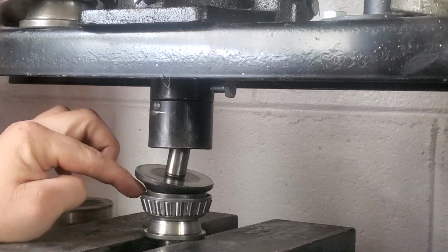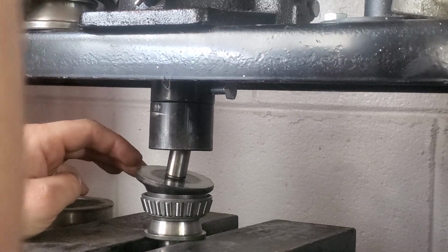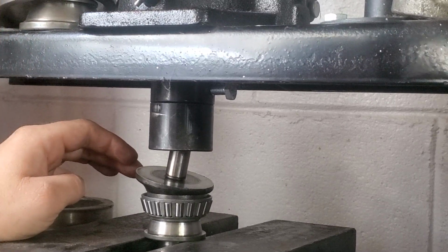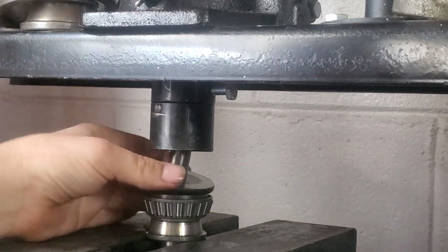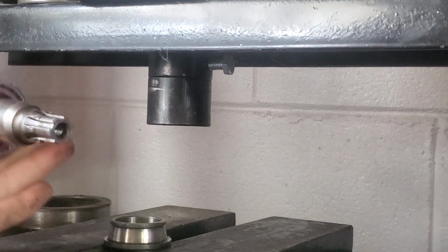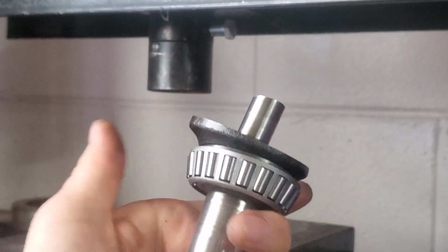And you're going to press it down until it fully seats where you don't see light through it. And you'll feel resistance. Then just hit it a little more and you're good. You see, and the other race will fall right off. So now we got a new bearing on our wobble shaft.